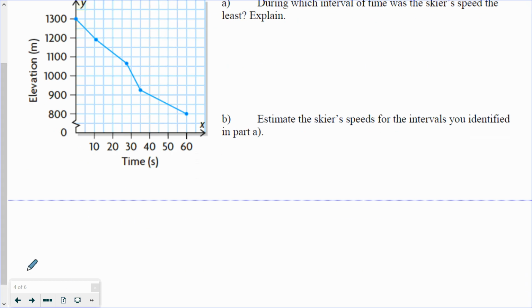I changed this in the other notes because I actually wanted to do part B before part A. So if you have the new updated ones, I think you should have this in a different order and spaced out a little bit better. Oh no, I haven't changed it in whatever. So we'll just do estimate the skier speed for the time intervals you identified in part A. Yours might say determine the skier speed in the 4 sections or something like that. That's okay. It has the same questions, they're just in a little bit of a different order.